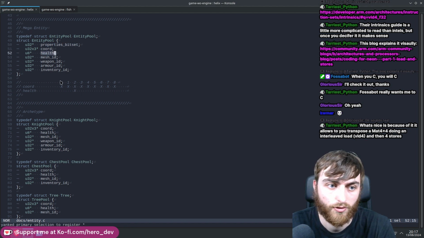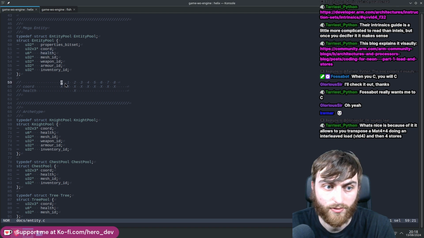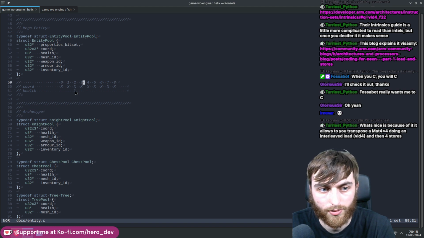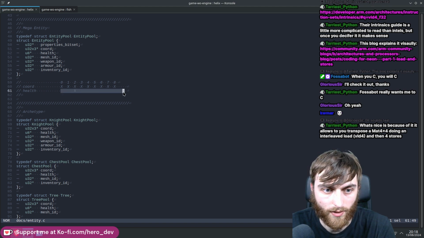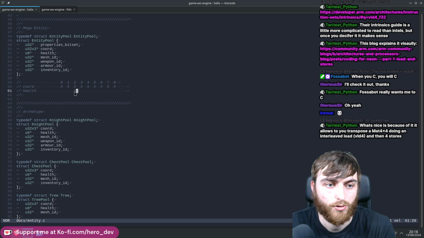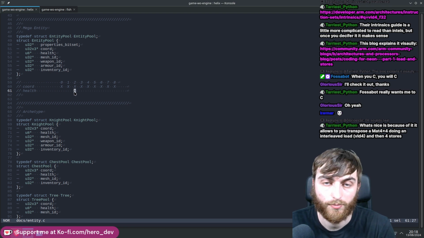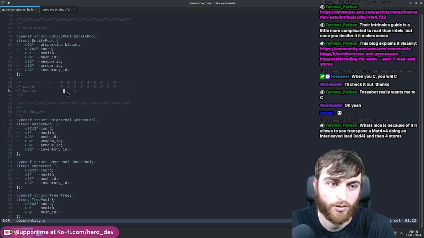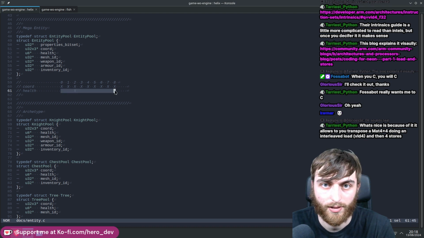So entities 0, 1, 3, 4, 5, 6, 7, 8 do not have health. When you scan over and iterate these entities looking for ones that have a health component, you're only going to pick up one health component out of these 8 entities.